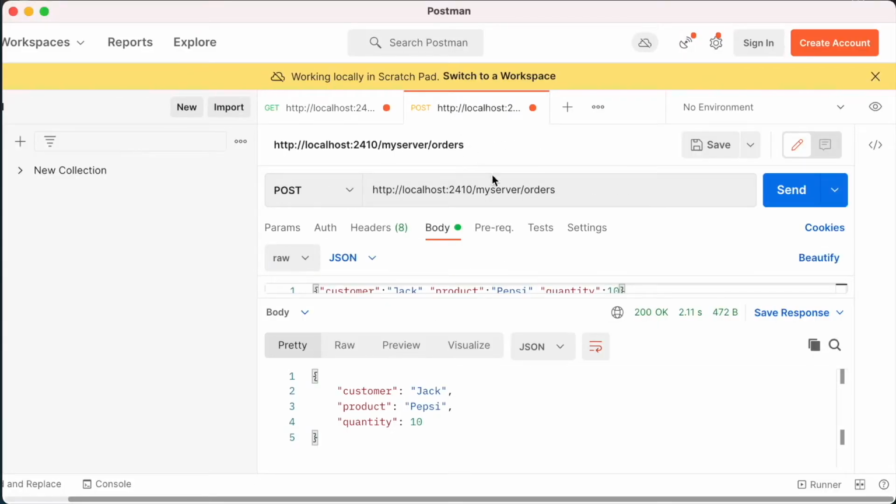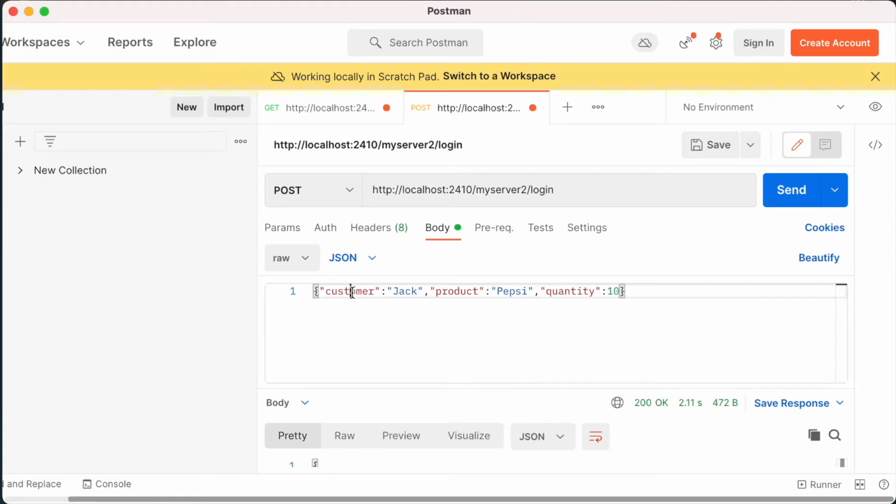So here in our post we are saying myserver2/login, name is say George, password is say George.